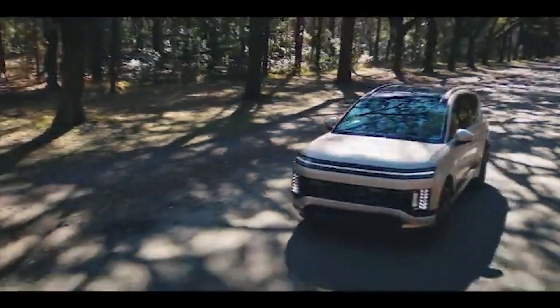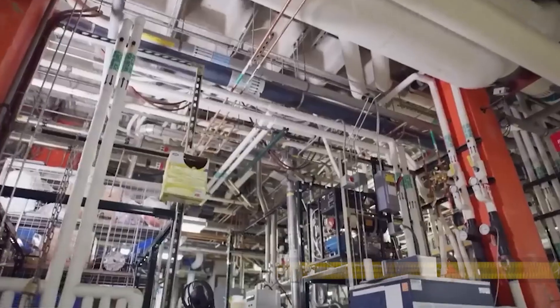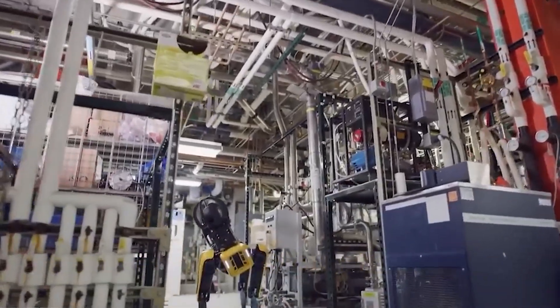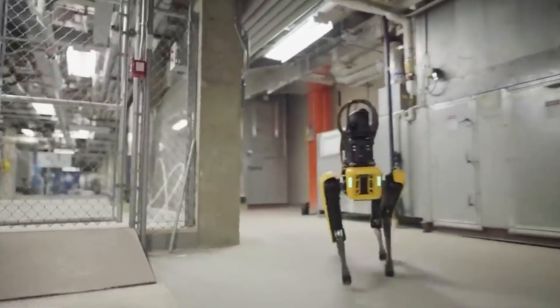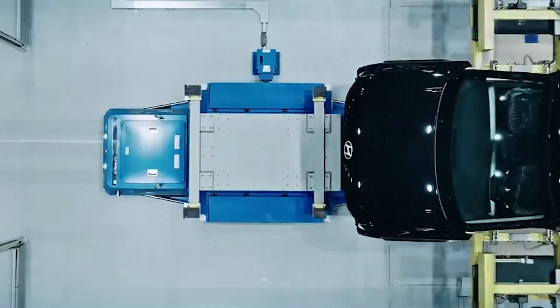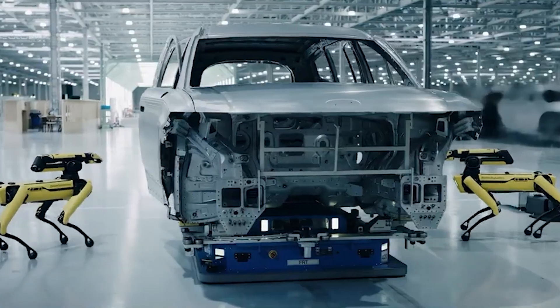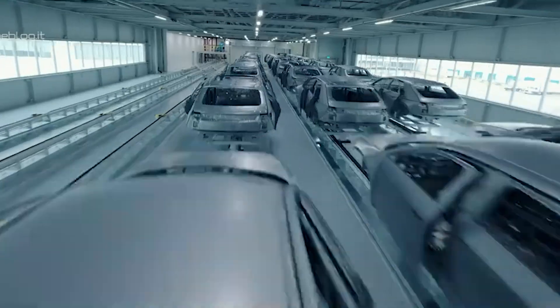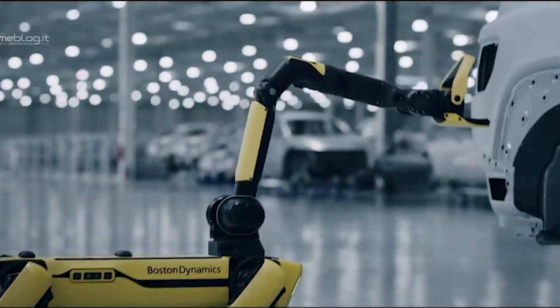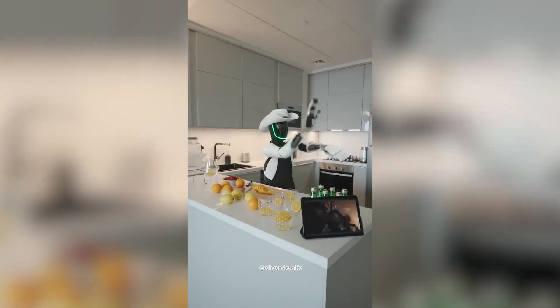Hyundai isn't just making cars — now they're building them with robots. After buying Boston Dynamics in 2021, they folded Atlas into their U.S. plants. Picture a technician with a tablet, three Atlas units hauling stamped panels, and a dozen ABB arms spot welding frames — the goal: 300,000 electric cars a year. Unions worry about jobs, but Hyundai points to safety. Four-legged Spot robots have cut inspection accidents by 20%, and two-legged Atlas bots bring the next leap — climbing stairs and stepping over conveyor belts like humans. When robots fail, we need graceful failure, like a car's airbags, not shrapnel.